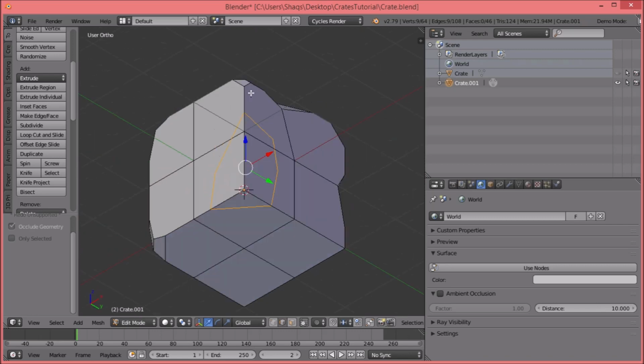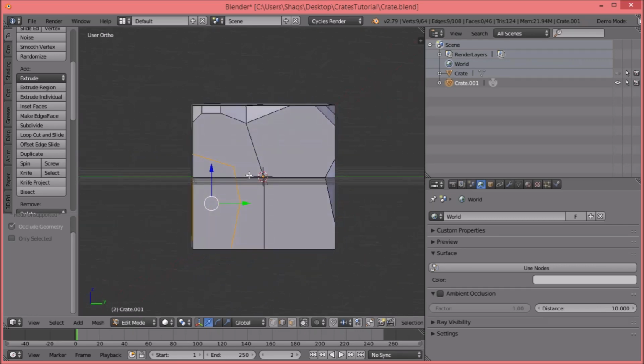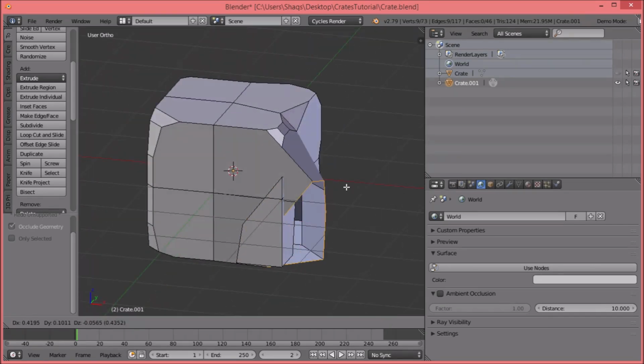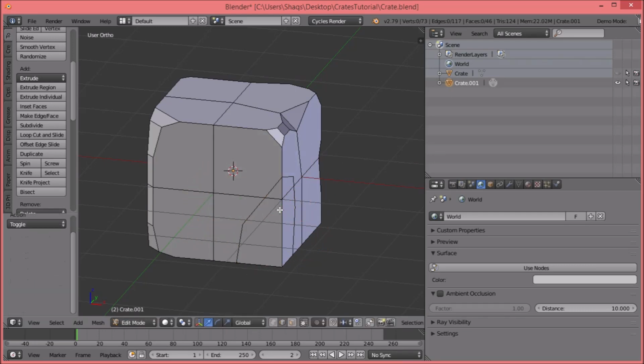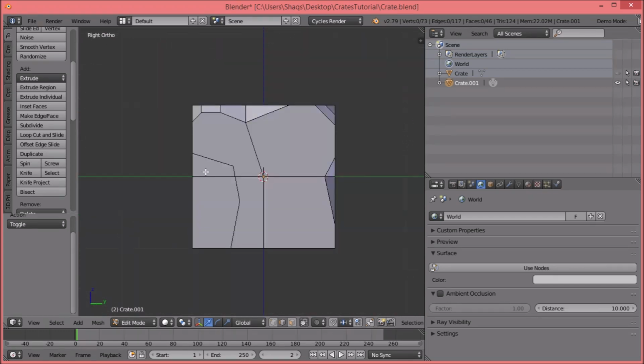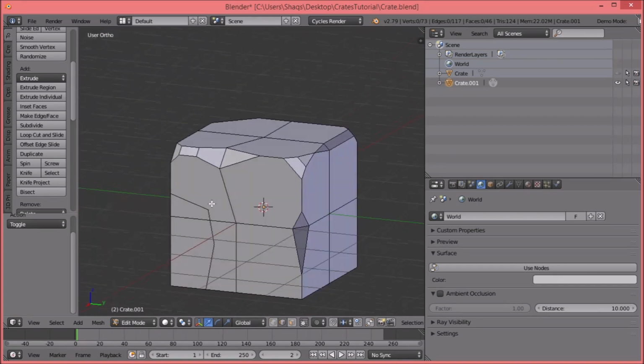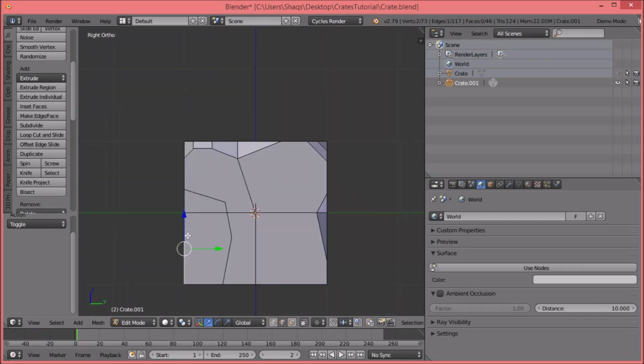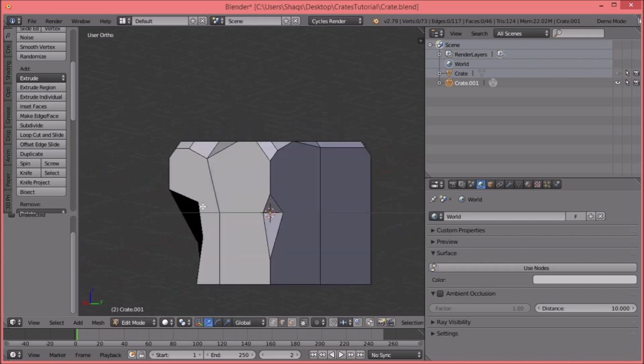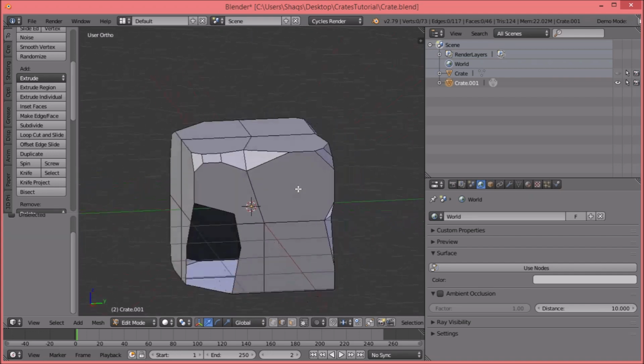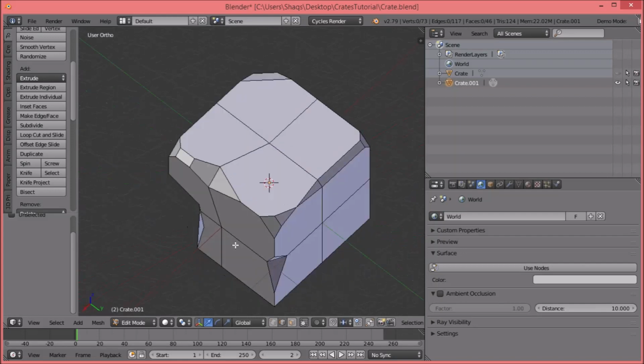After it's been cut, we'll separate it with V, split the edges, and we'll do this a couple of times. We'll also keep hiding the faces that have been cut.